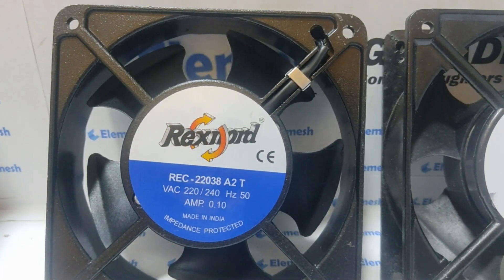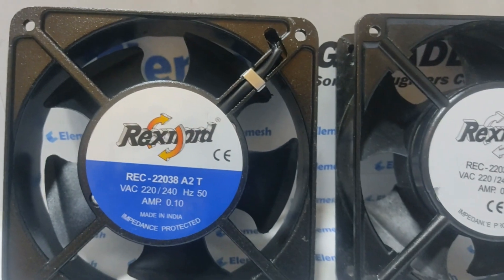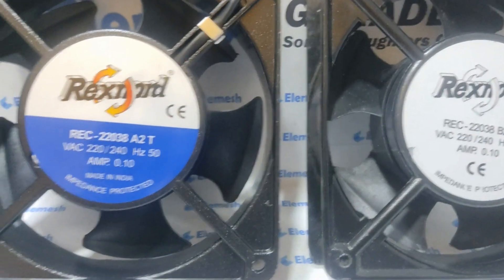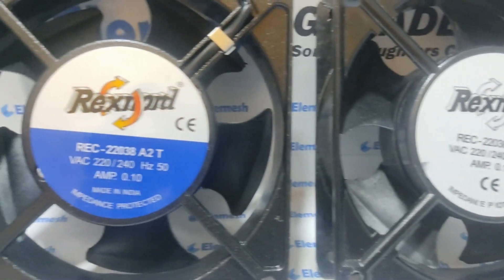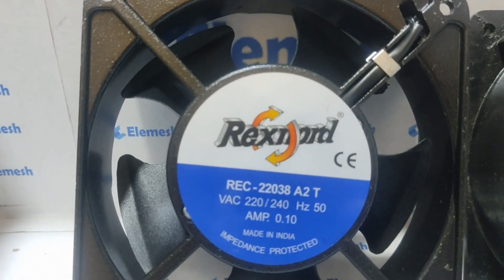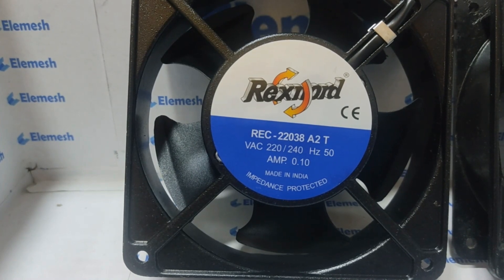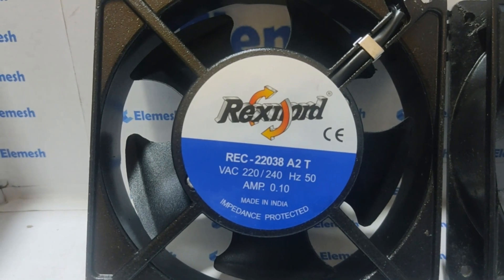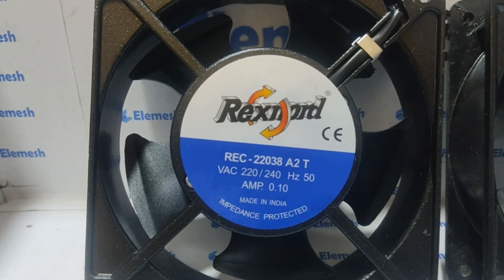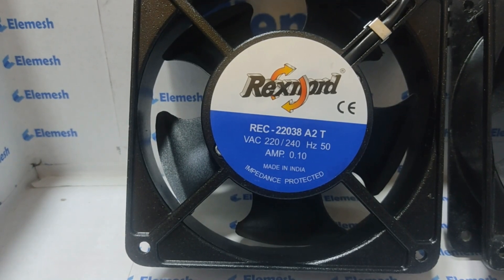The first point we have to consider is noise. These fans, whether used in a panel, chimney, or any industrial product, are running continuously. Sleeve bearing fans run faster compared to ball bearing — they have higher RPM. So they make more noise compared to ball bearing fans. Higher the RPM, higher the noise, and you will get higher RPM fans in sleeve bearing only.